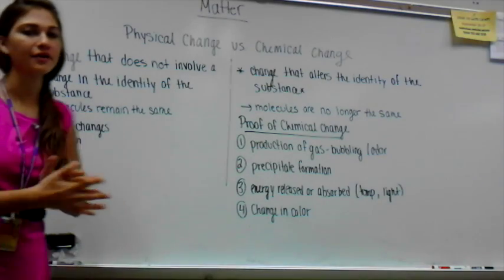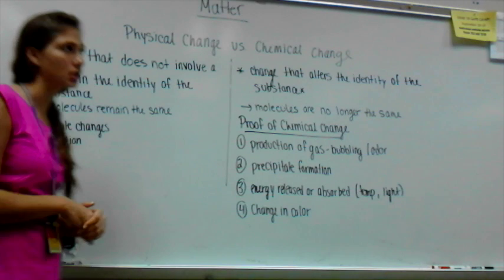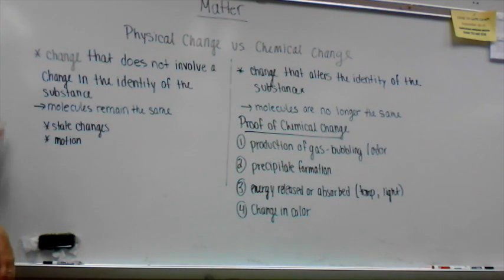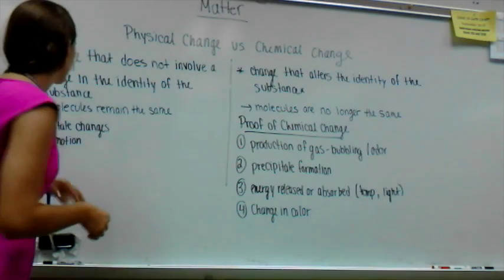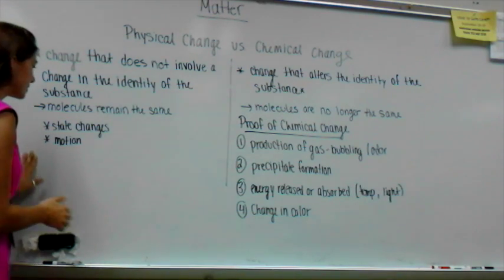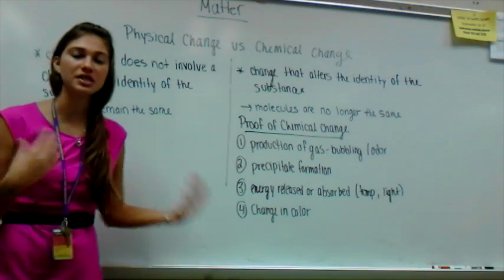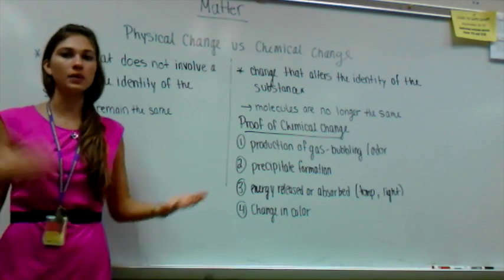The last part of matter that we have to talk about is the difference between a physical change and a chemical change. So, a physical change is a change that does not involve a change in the identity of a substance. So, molecules are remaining the same. Some examples of this are state changes and motion. So let's talk about state changes. We learned about the different states of matter, liquid, solid, gas.